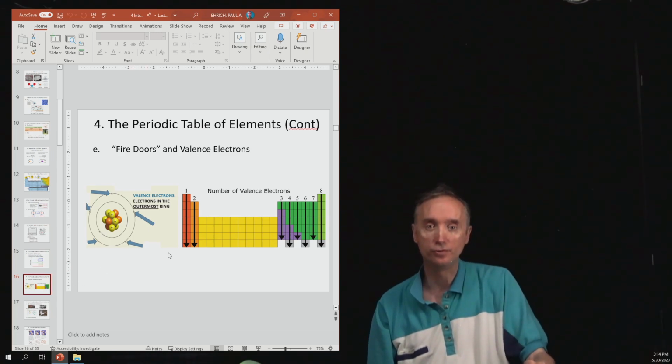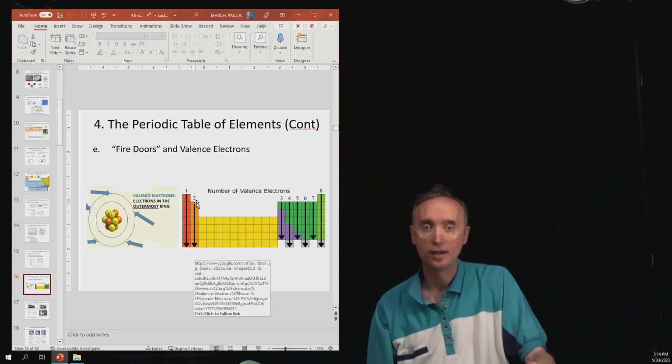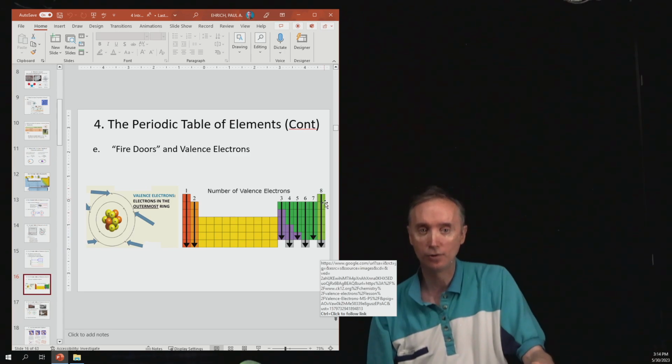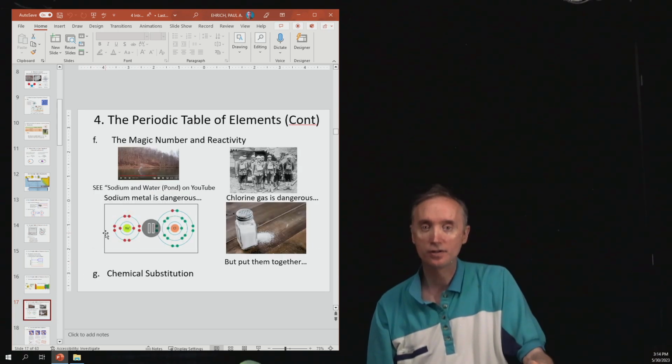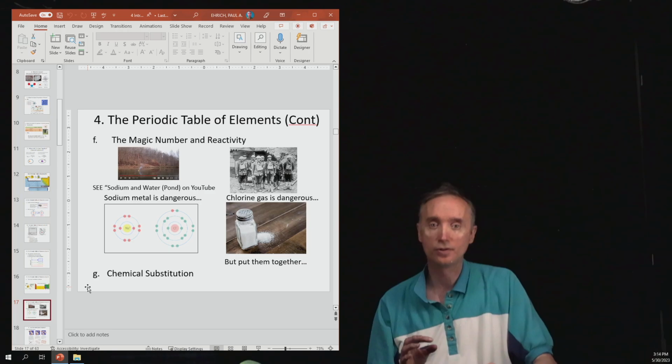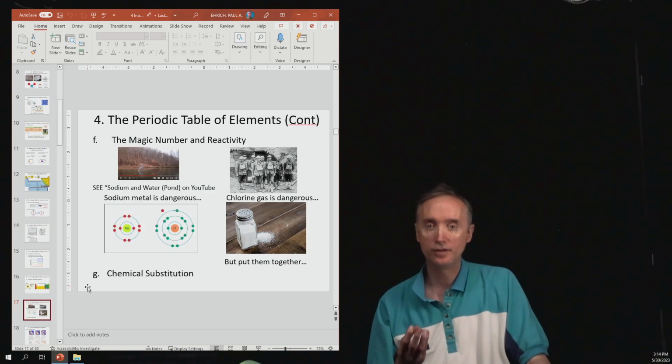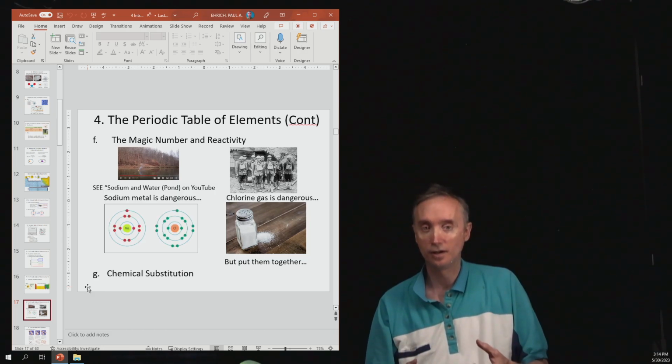Okay, then you've got column 2. So over here's column 2. It's got 2 outer electrons. And then over here, column 3, column 4, column 5, and then up to column 8. 8 is very important because that's the magic number. The magic number in chemistry is the number 8. If an atom can get 8 outer electrons, it's very happy. And so in chemical reactions, they beg, borrow, and steal electrons so that they get to this magic number of 8.